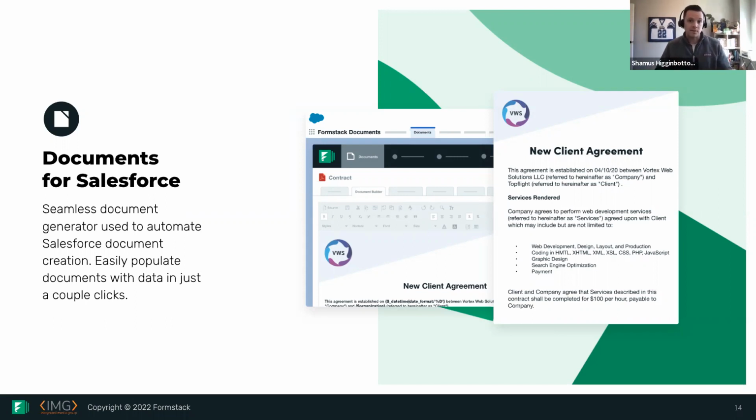The second piece of the puzzle becomes, how do we take data from Salesforce and generate really nice external marketing type documentation or formatted documents, be it flyers, event tickets, or even more commonly, things like agreements, proposals. How do we get that data out of Salesforce into a very dynamic document generation engine? And the answer in today's conversation is going to be the Documents for Salesforce solution.